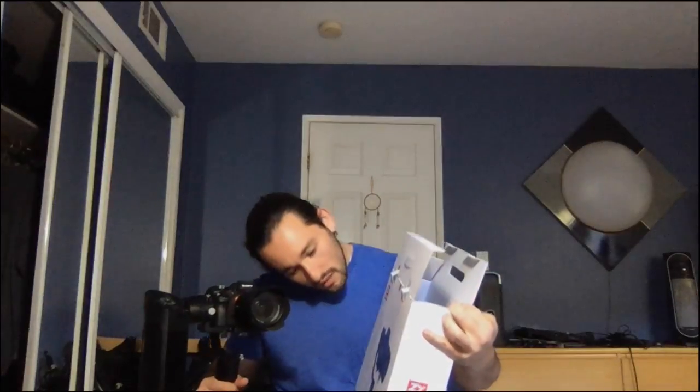Or maybe it's a G Master. But it's a similar lens. Similar size. Alright, so that's basically what I'm using here. Sony a7R II.